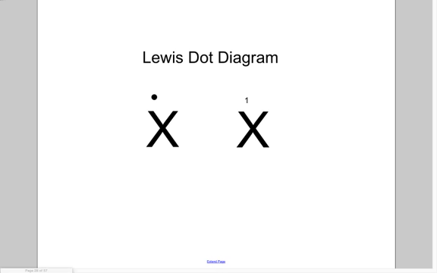And this is much like the Bohr-Rutherford diagrams, where we're trying to show that the electrons are as far away from one another as possible. Sure, we could just draw them randomly around the edge, but when we follow this pattern, we tend to make it quicker and easier to identify the valence electrons and the number and make certain predictions about how it will bond. So we go top, bottom, left, right, top, bottom, left, right, until we have our complete 8 valence electrons, as we saw with the noble gases.